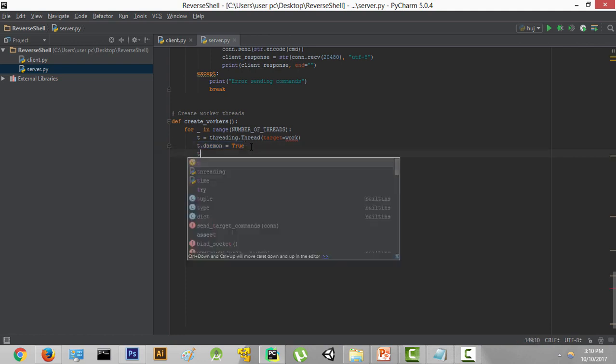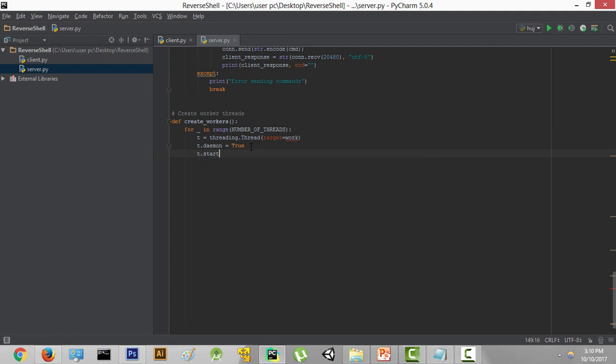After this, we are just going to start a thread by writing t.start, nothing complex, and this is going to create our workers. So what we did was we created a function of create_workers, then we looped through the number of threads. So what this for loop is going to do is create threads one by one. Right now we have to create 2 threads, so it's going to iterate through this for loop 2 times. And then using this threading.Thread function, we created the thread and we specified what kind of work we wanted this thread to do. This work function is actually the third function that we are going to create later. After this, we set the daemon equal to true so that the thread ends when the program ends, and then at last we just started the thread.